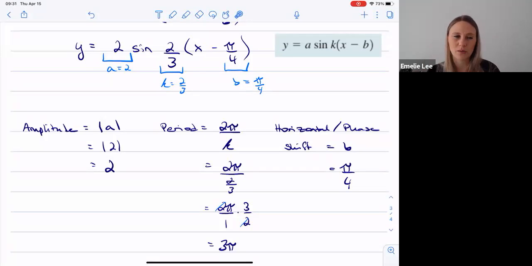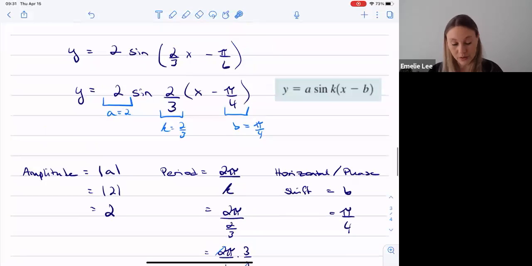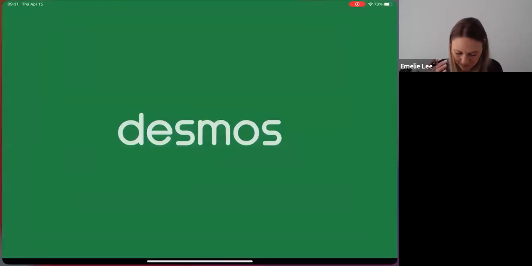Any questions about those graphs? Oh, before I go into Desmos and just graph this briefly, I'm going to do 2 graphs, okay? The first one, I'm going to graph the original function, and then I'm going to graph my new version of the function because they should be the same, right? So that's one way that I can check to make sure that I have the right factor in here, is to make sure that they're the same graph. Okay, so let's go to Desmos and do that.